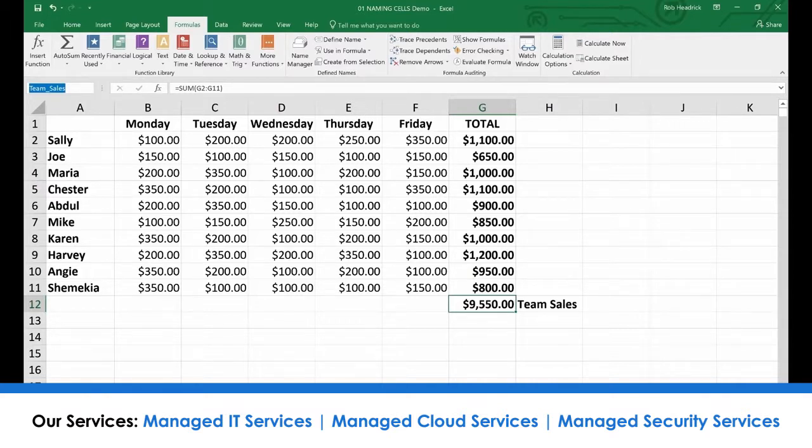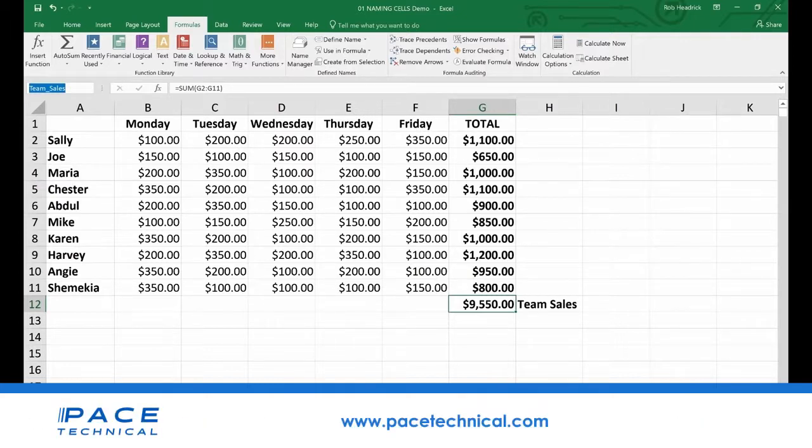No other characters are allowed. And then this one's a little bit of the tricky one that can get you into trouble if you don't know about it. Strings that are the same as a cell reference, for example, B1, or have any of the following single letters, capital C, lowercase c, capital R, lowercase r, cannot be used as names.